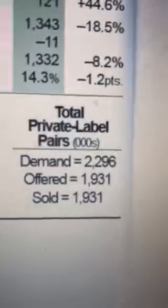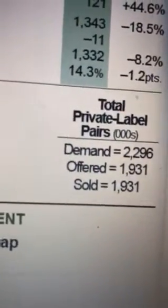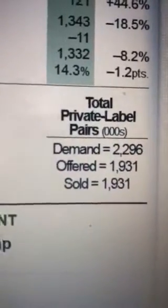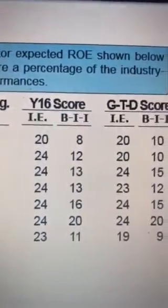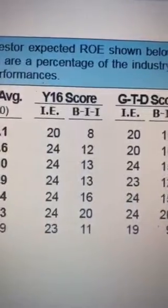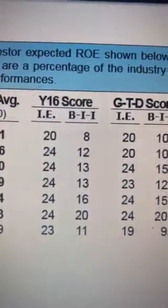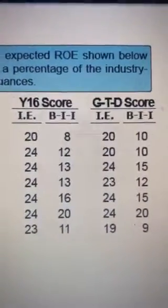But if you don't have the volume in the plant to do that, you're not going to be able to take advantage of that. And so you're not going to take off on your profits. Okay? So, interesting stuff here. I would say in these next rounds, figure out a strategy to take advantage of the market volume that's out there. All right?